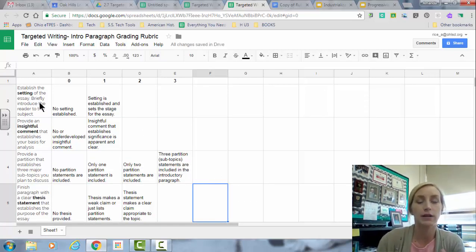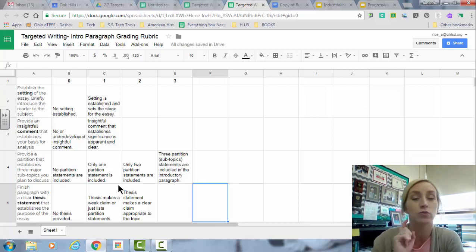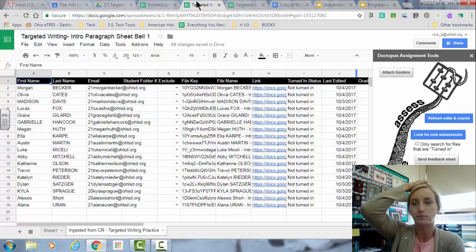Okay, so you see that I went ahead and finished this. Goobric is what it's actually called. But what's really nice is that if one of your team members set this up, you can just share it with everybody, giving them editing rights, and then they can use it. So, okay, let's go back to that spreadsheet.